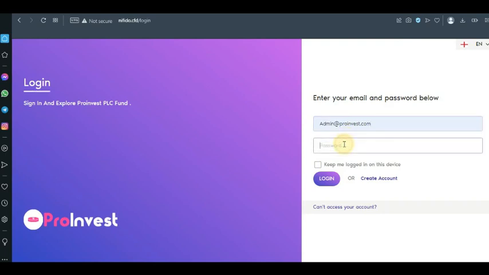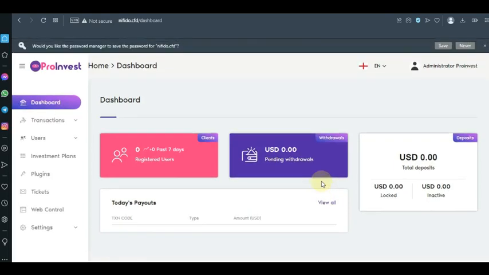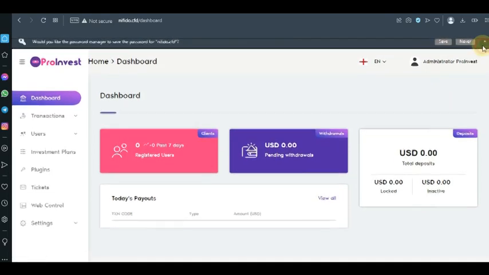Then I'm going to enter the password. Once I'm done, I'm going to click on login, and it's going to take me directly to my dashboard. As you can see, this is my dashboard.